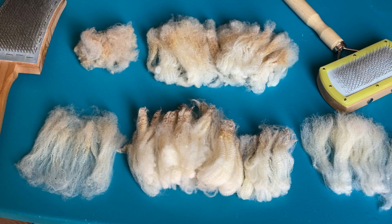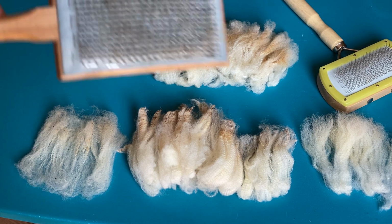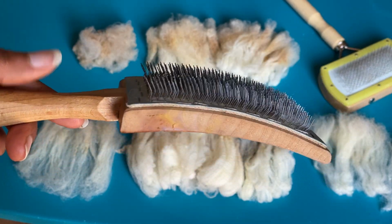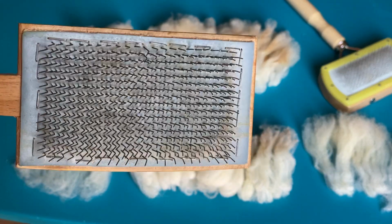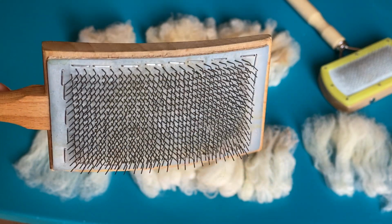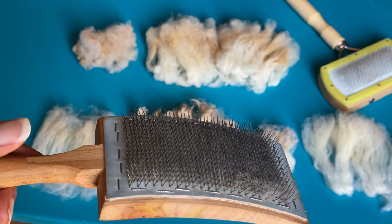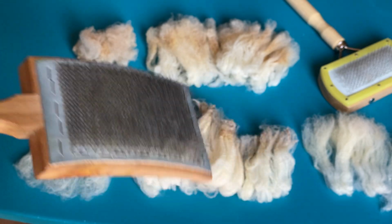So you can use different tools to do that. I have a flicker or flick carder that I use, and this one's curved. And as you can see, it actually has a little bit of dirt in here. I use this strictly for flicking greasy fleeces.